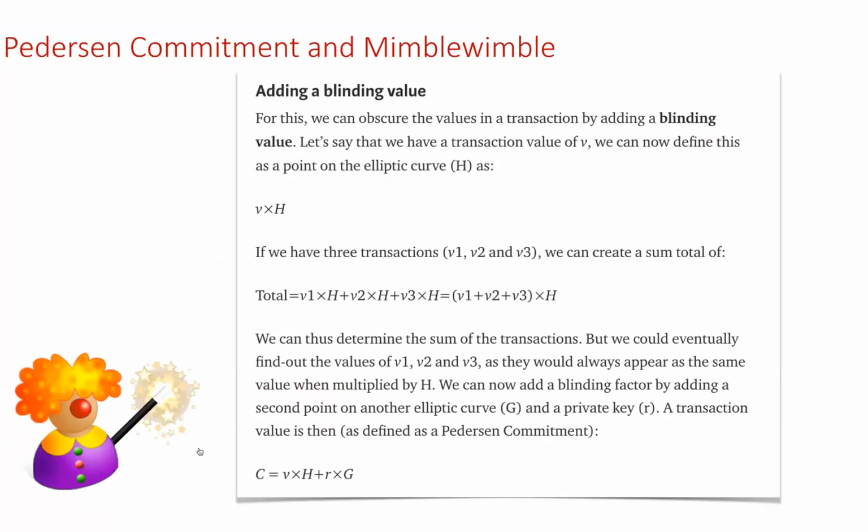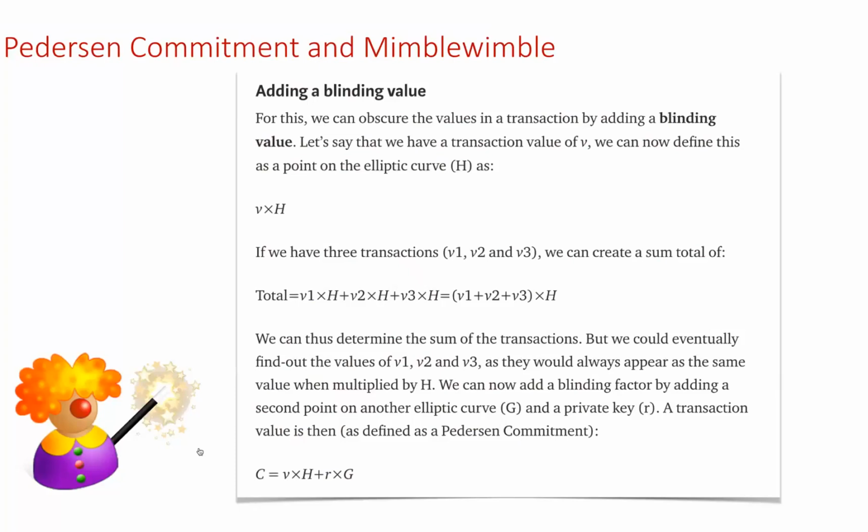A Pedersen commitment has a blinding factor, and you cannot determine the value that you've committed to until you release that blinding factor. So I could make a commitment, say, on who is going to win the next election in the UK. I could commit it to the blockchain now. I would apply my blinding factor, and then when we came to the election and one party won, I could then show you my blinding factor and show that I committed to that prediction at the given time.